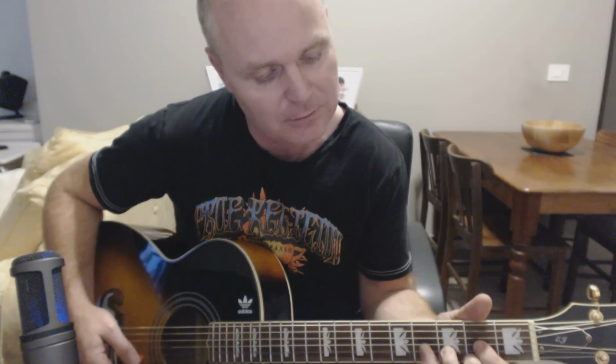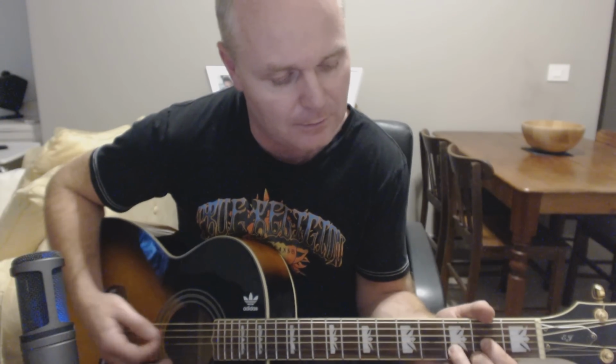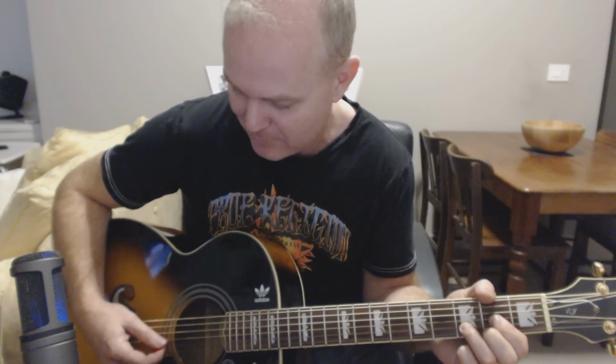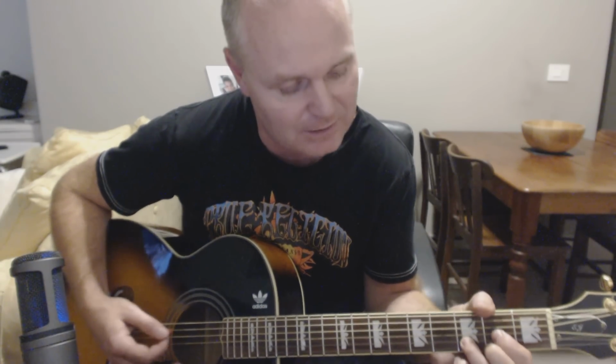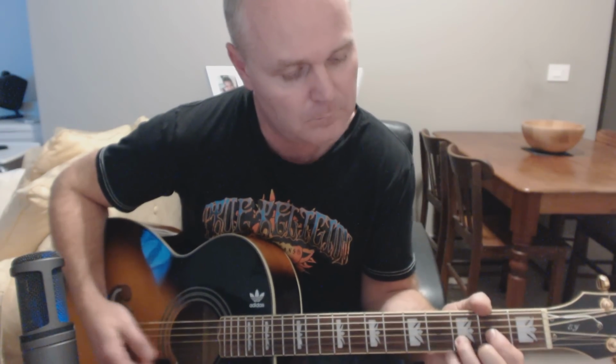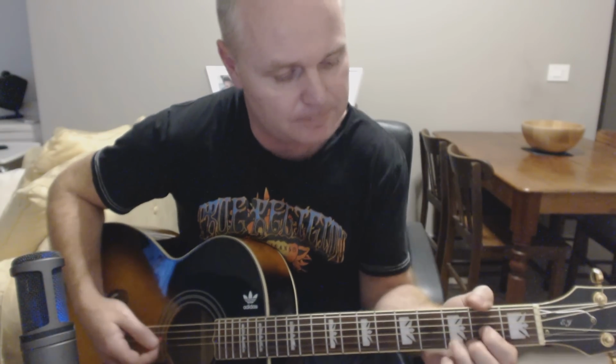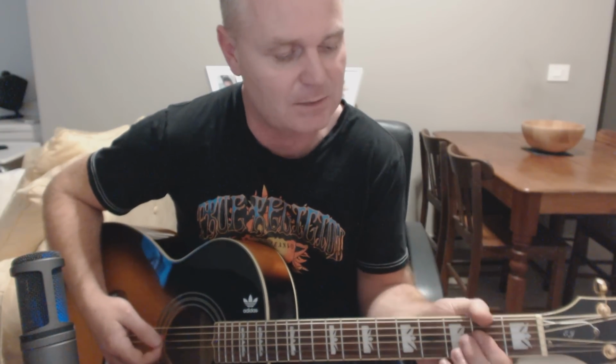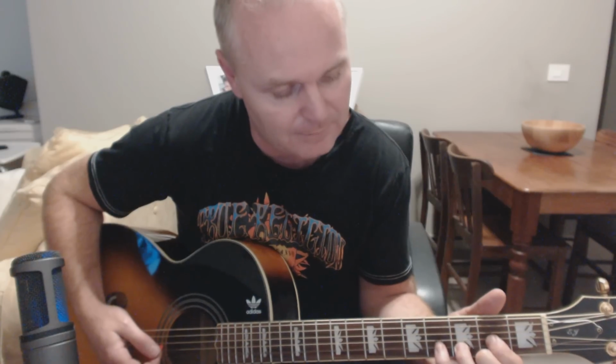Same thing, just make a D chord now, but you're going to use your pinky to come up onto the third string, fourth fret, on and off. You don't necessarily have to strum right down to the first string, you can just strum the fourth, third, and second strings if you like. It's easier just to fret the whole D, I find anyway, but if you want to just fret the D sus 2, do that as well. Whatever's easiest for you. It just makes sense to me to make a D and use my pinky on the fourth fret of the third string.